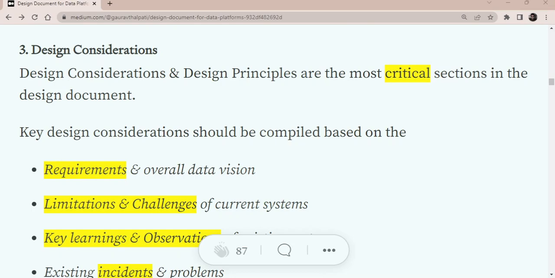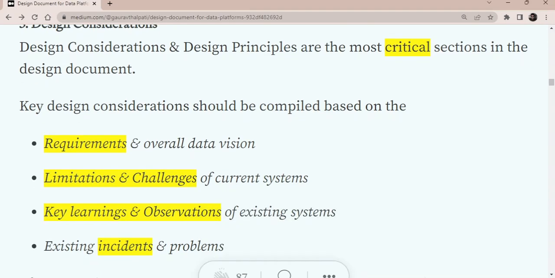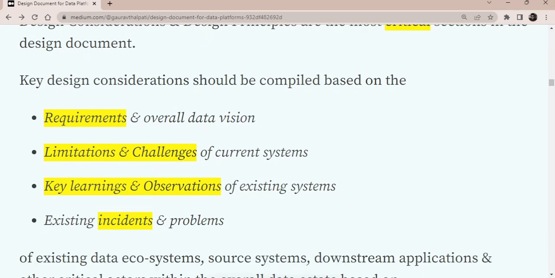Now, basically, there are two things that you should remember. One is what you're trying to do, that is, what is the requirement, what is the overall objective, what is the overall goal of this particular engagement or project. At the same time, you should also look back and see what you currently have in the existing system. Now, this applies to systems where you already have something built and you are trying to modernize it, to re-architect that solution. In such cases, your design considerations should be based not just on the new system that you are trying to build, but also on the existing one.